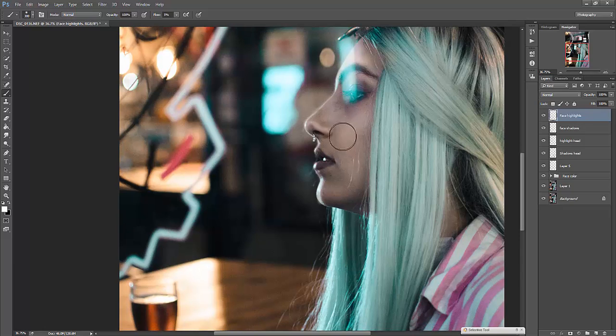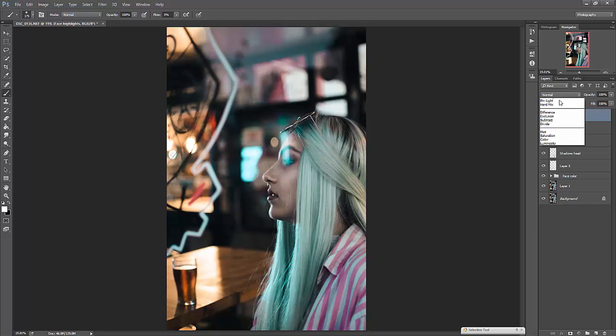A bit in the cheekbone. And overlay. Let's see if we made any difference. Yes, we have. And opacity somewhere around 50, I think would be good. Yes, 50 is wonderful. Now we've made plenty of changes.